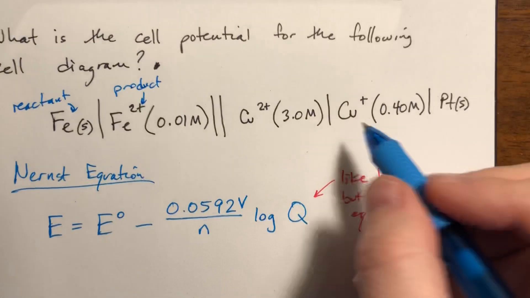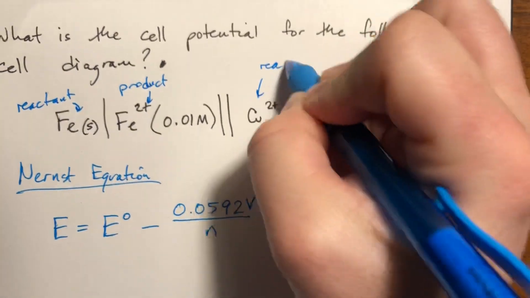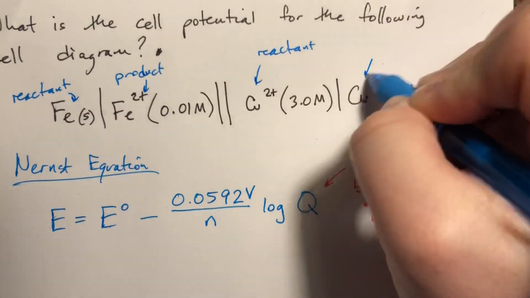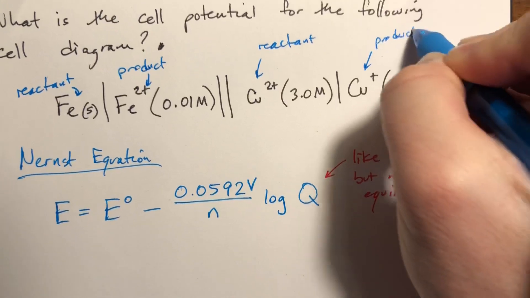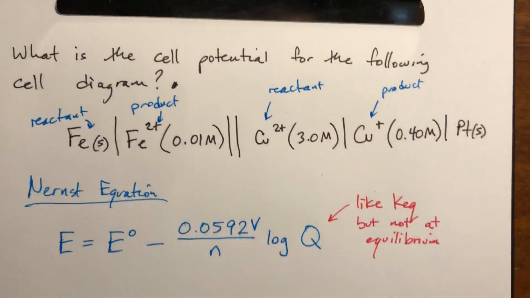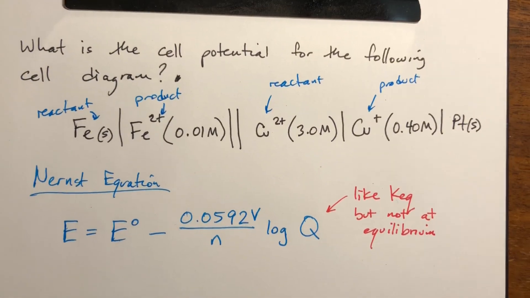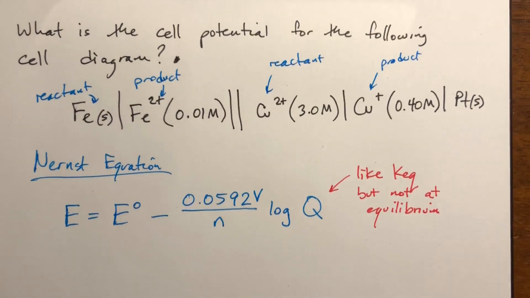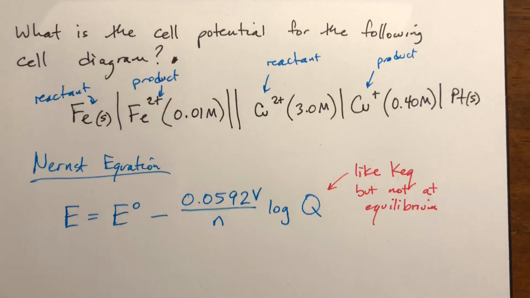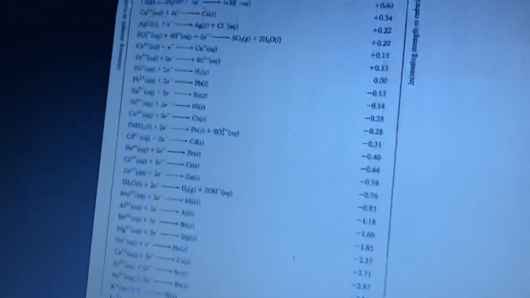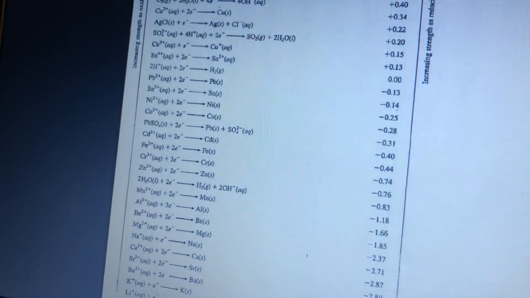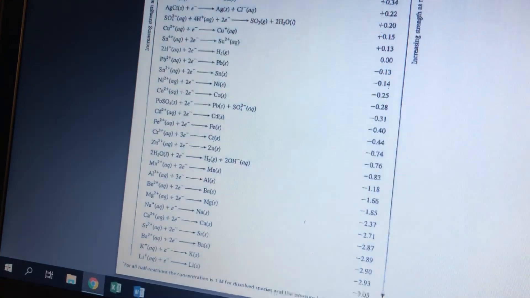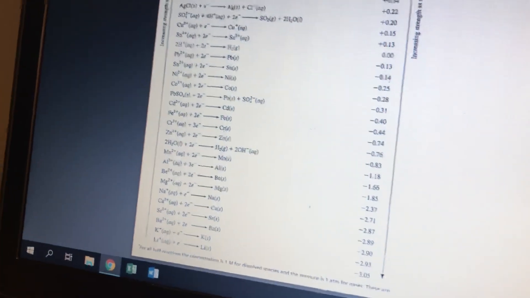And then on this side, this is a different half reaction. This is a reactant, and this is a product. And essentially what we need to do is do that whole balancing thing, balancing of a redox reaction or half reaction conditions, except we already have the half reactions and they're already balanced. We don't actually have to go through all the same amount of legwork. We can just do it like this.